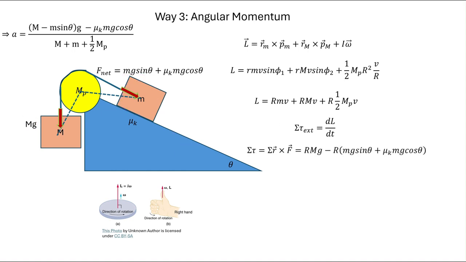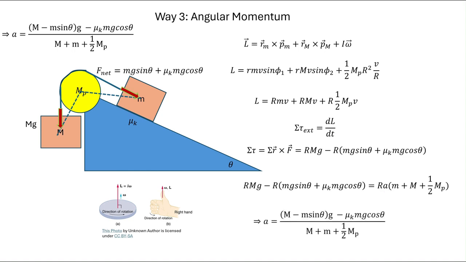Now check this out. I'm doing a cross product here to find the torques and this angle. It's the exact same angle I had before. So all of this business where I have to figure out the lever arm and it's very complicated, it just reduces to a big R in all cases, for the same reason that when I did this, all that fancy stuff reduced to a big R. Great. That's my torque. I'm going to set it equal to my rate of change of angular momentum DL DT. So all I did was I just made the V an a. And guess what, a little bit of algebra and boom, the exact same result.